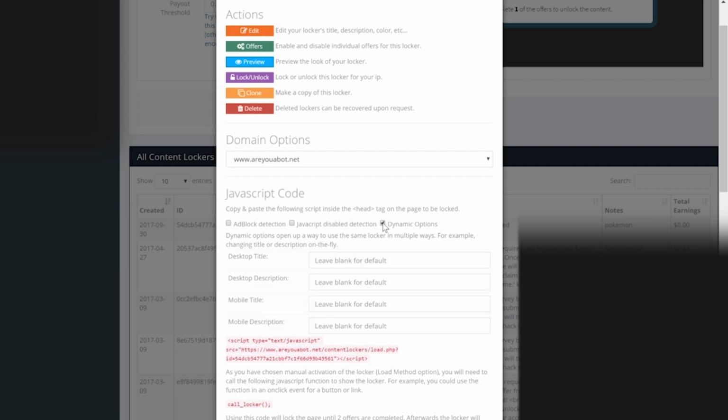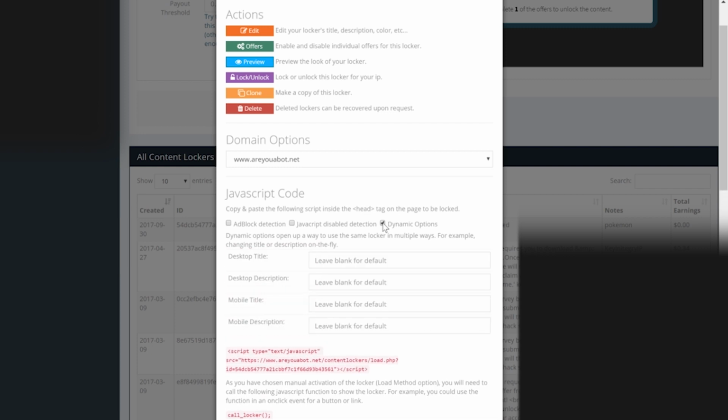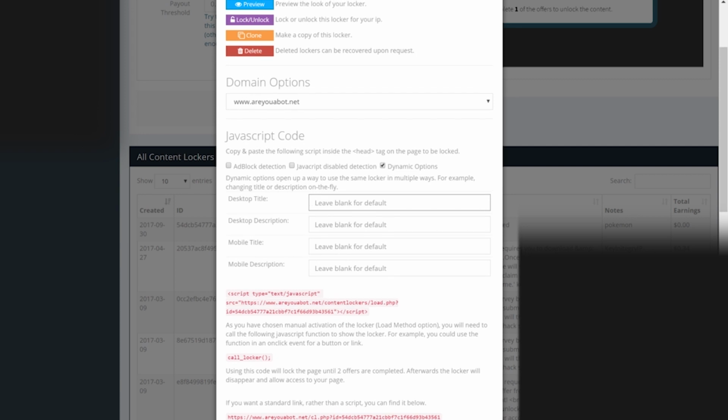Now, Dynamic Options is a totally different story. This changes the game, guys. You want to make sure that you're dynamic with your CPI approach. And what this means is, I told you before time and time again, you want a multi-niche when you are doing CPI. So let's say Pokemon Go, and you have all of these characters, right? You have Charizard, you have Pikachu, Squirtle. I don't know. I don't really play Pokemon. But theoretically, what you can do is make it all dynamic within what's called a JSON format. And within your PHP script or your HTML script, you can actually change the parameters of that text and make it dynamic towards the character of your landing page.